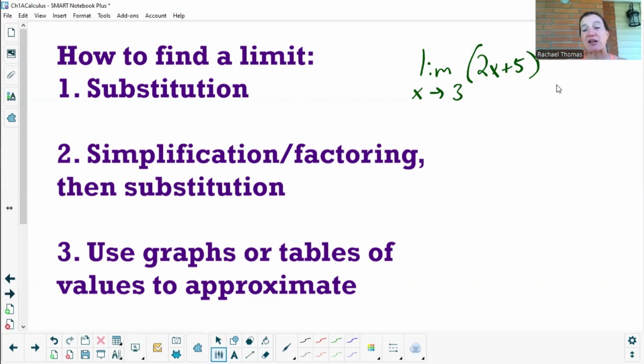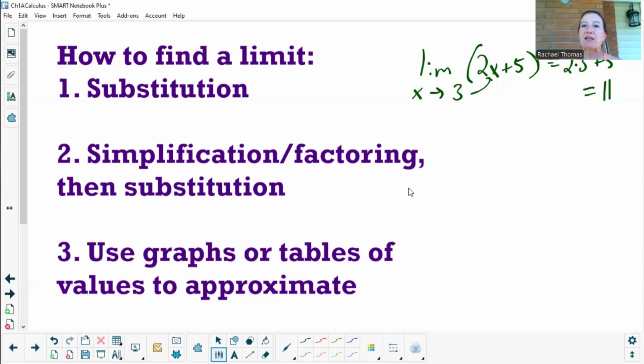Okay. And this one's actually pretty easy because I can plug it right in. Our first strategy is to substitute, right? I plug 3 in for x, and I see that this is a very normal expression. There's no weird quotients. There's nothing like a square root of a negative. There's nothing that I can't just evaluate. I have no reason to believe that this function 2x plus 5 has any kind of unusual behavior like discontinuities, asymptotes, holes, anything like that. And my answer is simply the answer I get there. 2 times 3 plus 5 equals 11. And I properly used equal signs between each of those things. A limit equals a number. So if you're given a limit expression, the next thing that you write that it equals should be a number or another limit expression, which will ultimately equal a number.